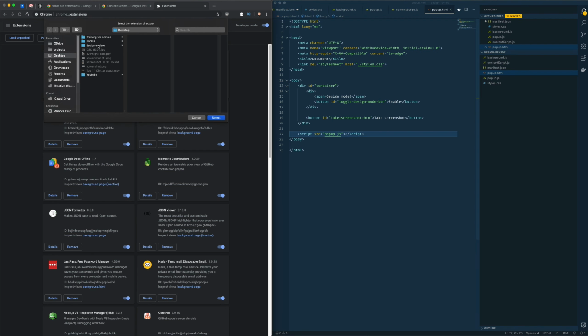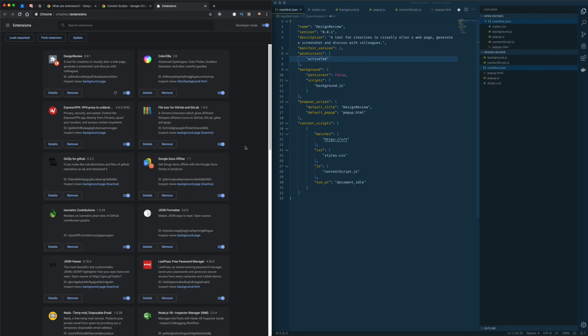You go to the directory and you select that. There we go. As you can see, we have the title, the version, the description here, and we have the default icon here, which is gray background and the first letter of the title. You click it and now you see this pop-up interface here. Now let's go ahead and make a communication.